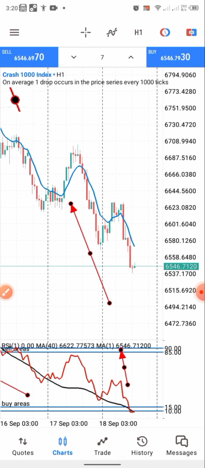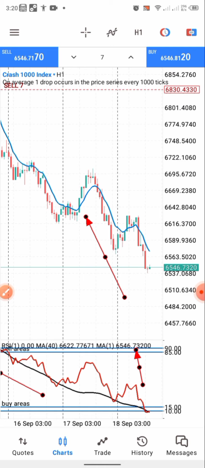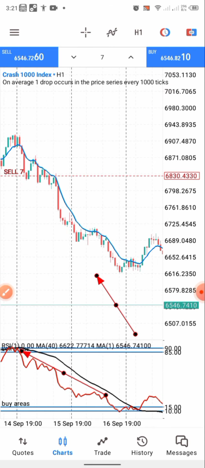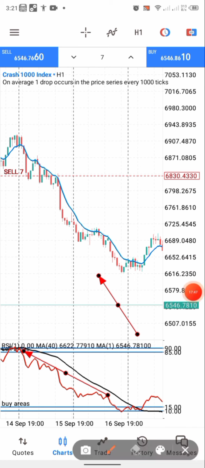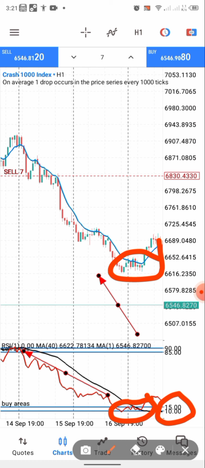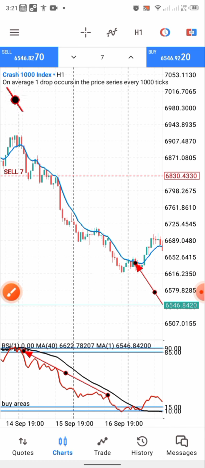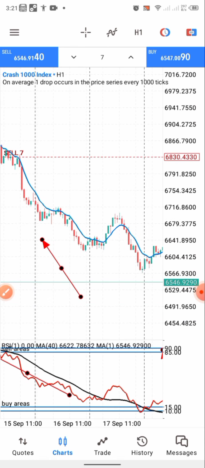Now for a buy, you can see how to use the strategy for a buy. This is what we need to see. You need to see that this happens right here, touching the indicator, and you need to see the crossover happen right at this area. So that's where we are going to go for a buy trade. Stop below this candle and target around this area right here. Entries when this candle closes. So that is that for a buy.